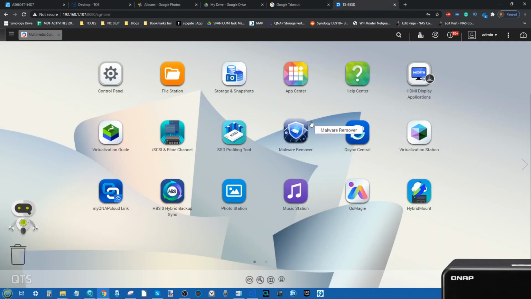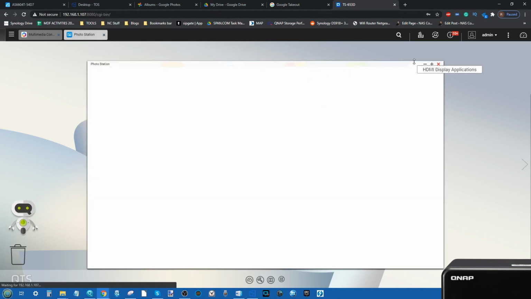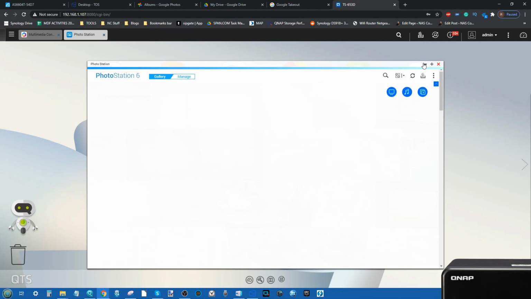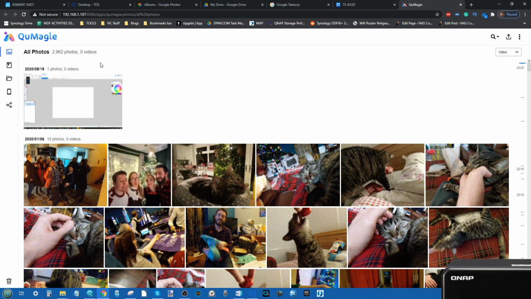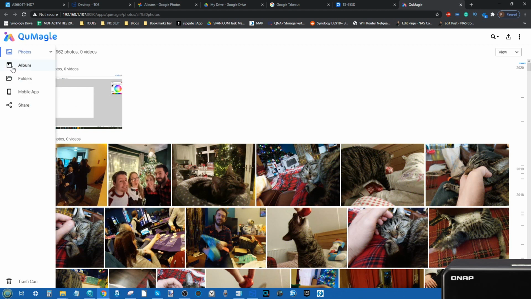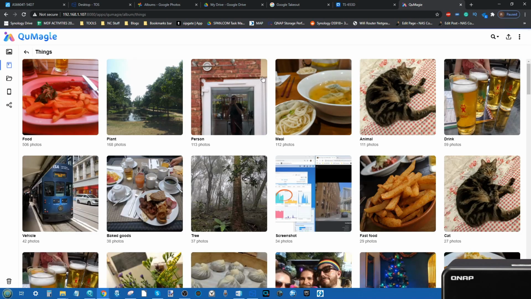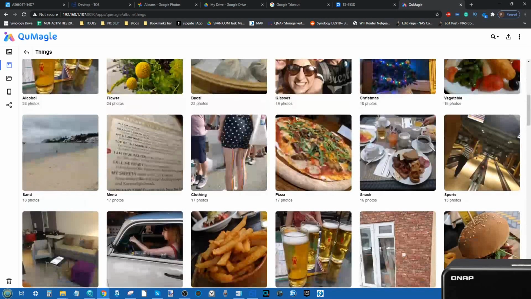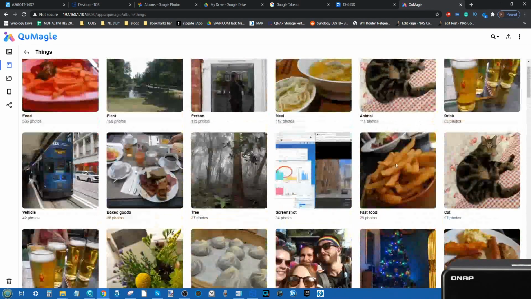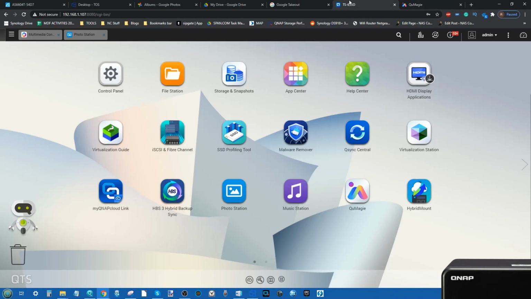Now, it's worth highlighting that photos on a QNAP can be viewed in a number of ways, but the two most popular ways are using PhotoStation, which is kind of the more business end photo application, and there's another application known as QMAGI, which is a photo recognition and cataloging tool that uses everything from thing recognition, subject recognition. It's got facial recognition as well, and it breaks things down quite beautifully using geolocational data and more, breaking it all down there into different categories. So there's lots of advantages to each.